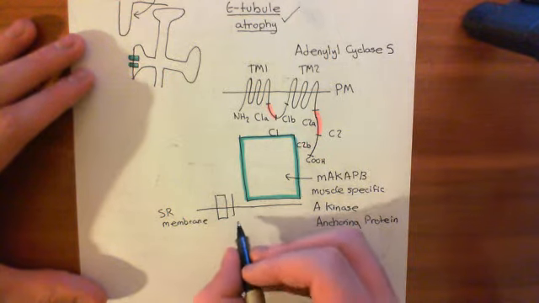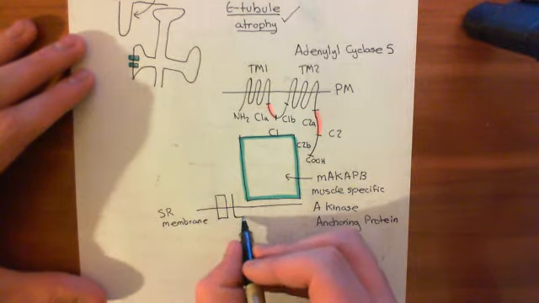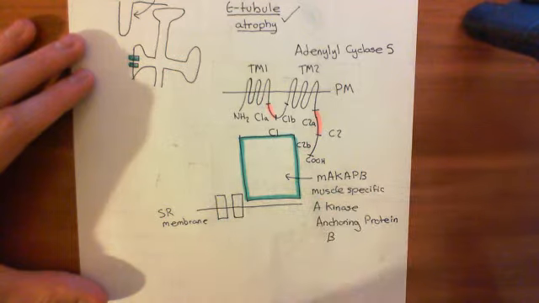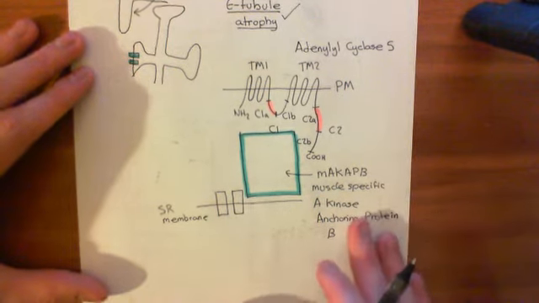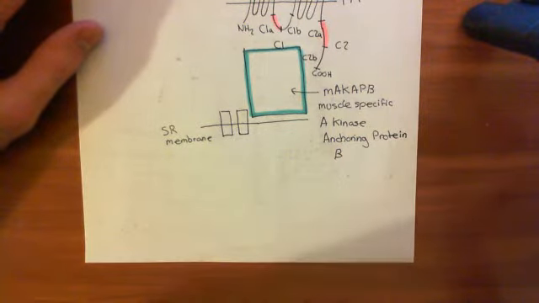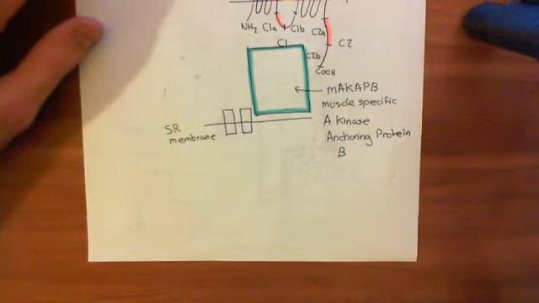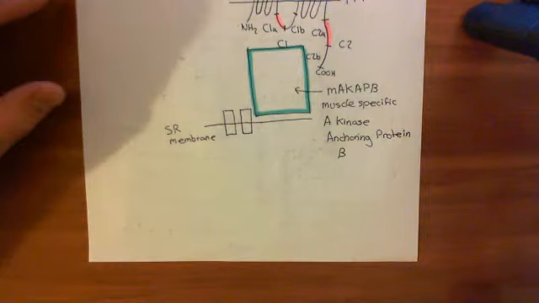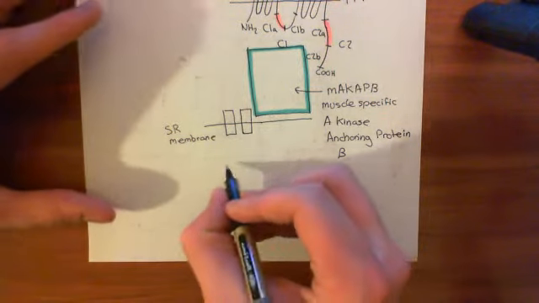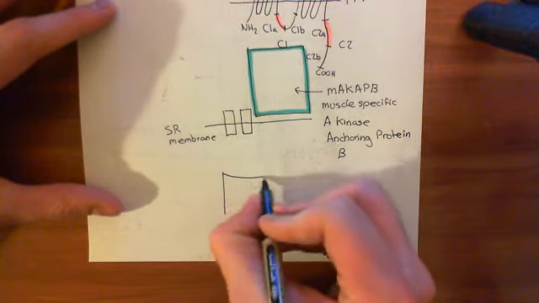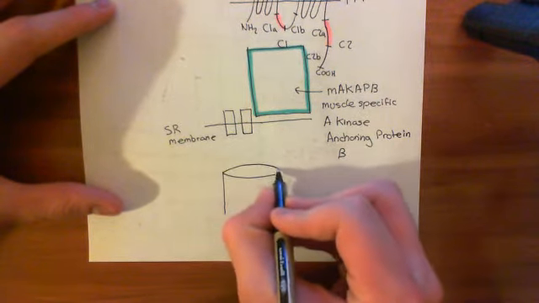Oh, and I should draw the type 2 ryanodine receptor with a bit more detail now. Right, how am I going to do this now that I've drawn this crude picture? So I'm going to have to discuss with you a little bit more about the structure of the type 2 ryanodine receptor, because when we come to talk about why it is sporadically opening, we need to actually know something about its structure. So to draw this type 2 ryanodine receptor in a bit more detail than I've ever drawn it before, here we have it.